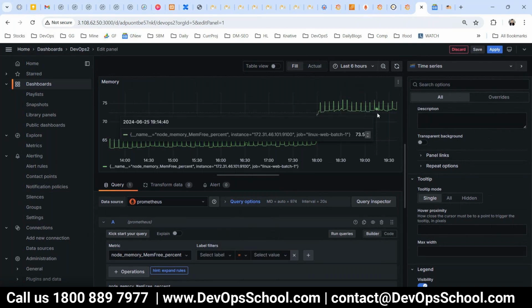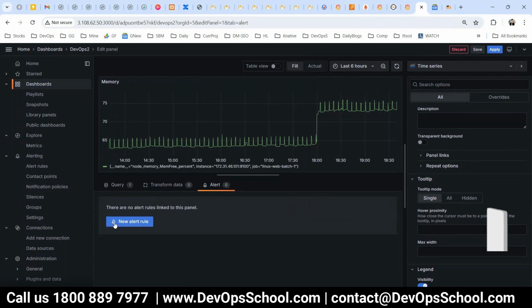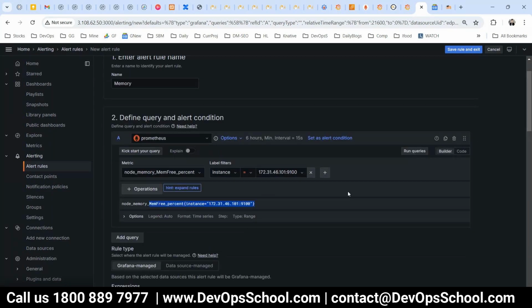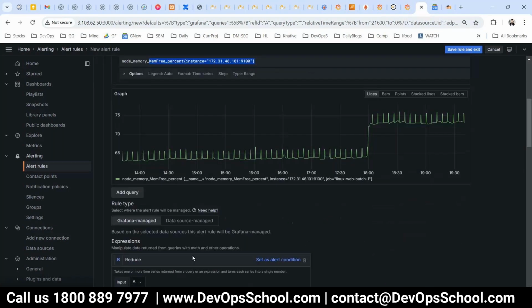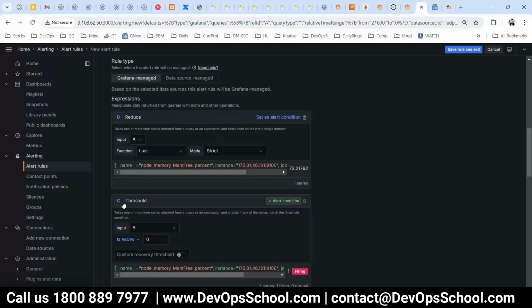So what I'll do, I'll go to the alerts, and here you can create a new alert, and here same logic. The only thing is the value you have to select. This is the value, and the value is 50%, right? So the threshold you see is C, okay, threshold C, and is above 50. Simple.